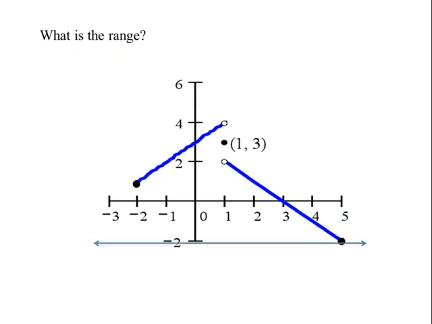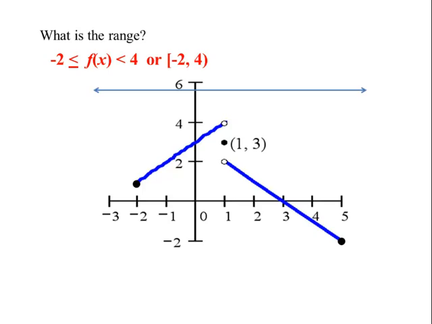What is the range? If you recall, the range are the possible y values. So we take our pencil and we put it on the y-axis, and we move it up the y-axis, and we want to know what values of y are covered. So from -2 up to 4. Now, y does not equal 4, so we don't put an equal to sign here. -2 does have a spot, a closed circle on this graph, so it is included in the range.